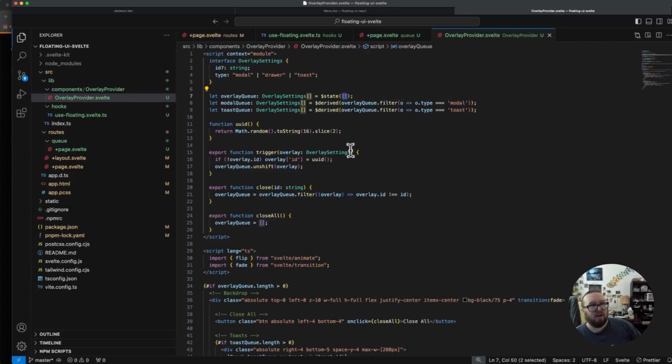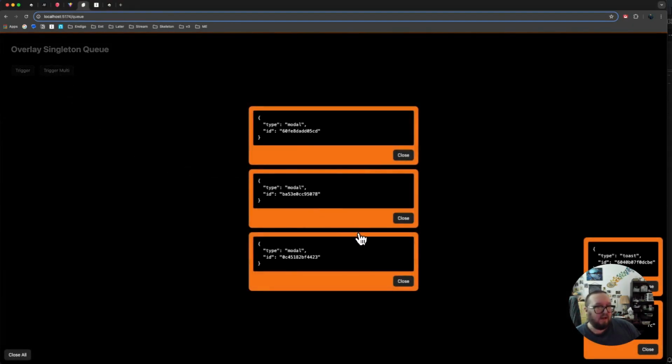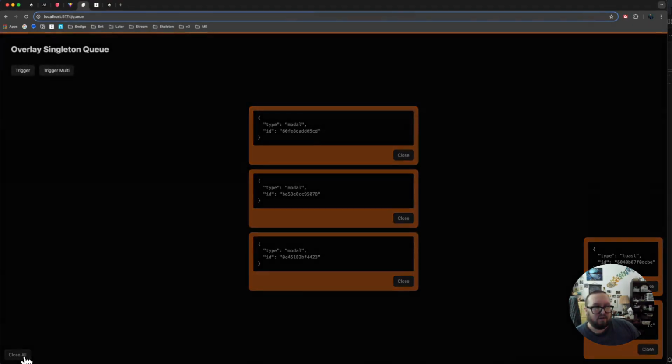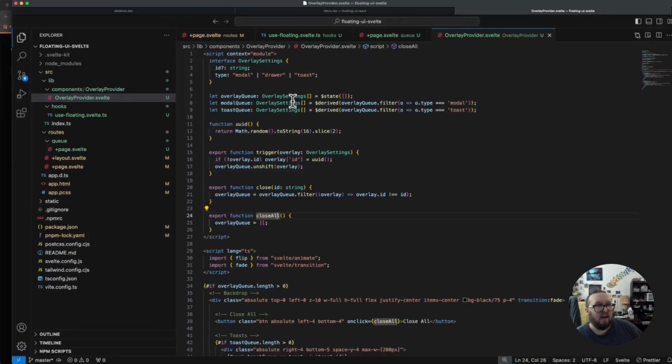Now, if we look at a couple of other options we have here, we also have a close all method. So if I go, and I haven't really done this yet, but if we do have a bunch of options that are displayed in the queue, I can come here and click close all, and it just clears that array. It just clears all of those out of that state rune, and the UI updates accordingly. We can also close by a particular one. So that ID that we're assigning, that unique ID, it's just being used as the target, saying, hey, when I close this, if there's 5 items in the array, I want to close this very specific one that has a particular ID.